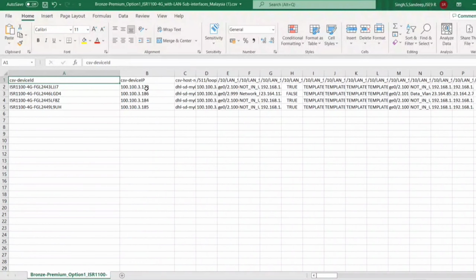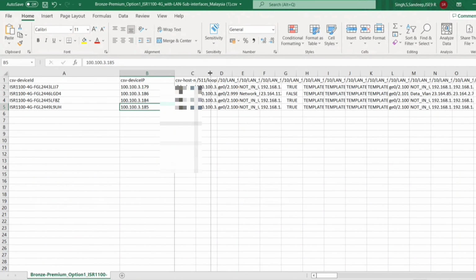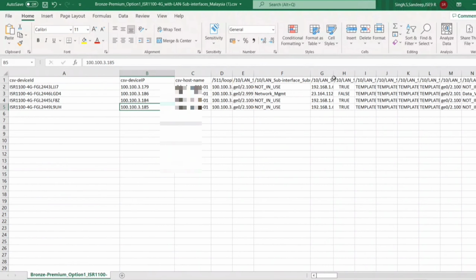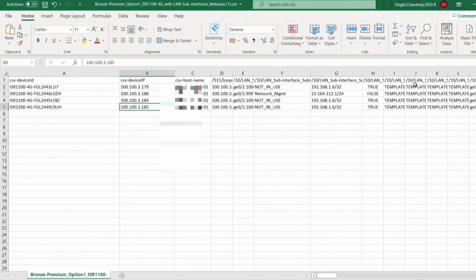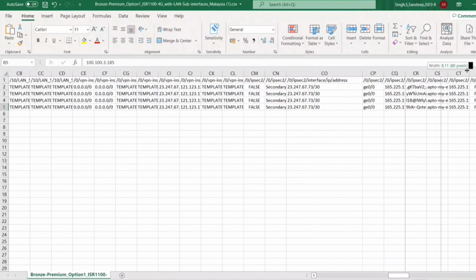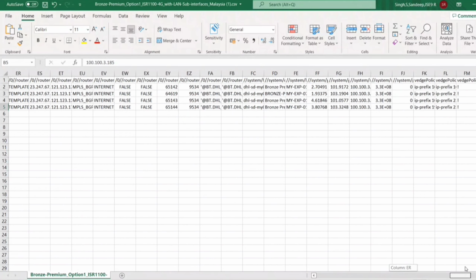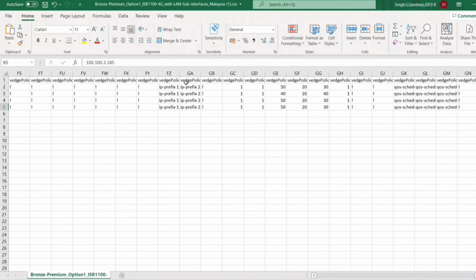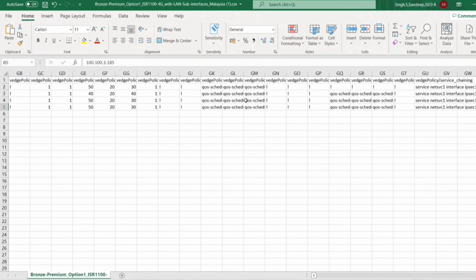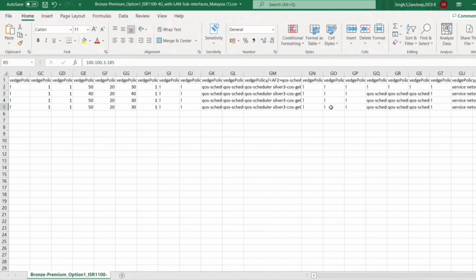Here is the host name, and how many devices are bound to this particular template is shown by the system IP here. Apart from that, each and every configuration is here. Like what is the LAN interface, what is the IPsec configuration. You will see everything is configured here. What is the key for IPsec, you will come to know here. What is the key for BGP, what are the LAN prefixes I configured, each and everything is here. QoS, local policy, whatever it is, service chaining, this one.